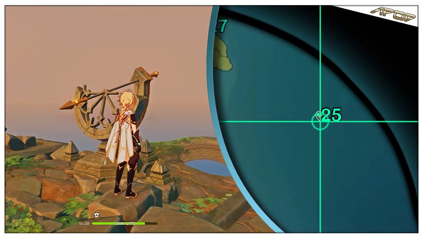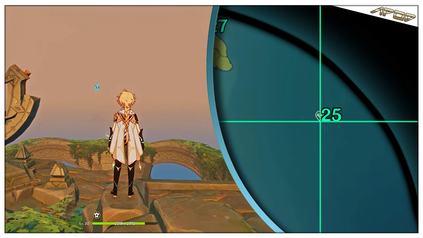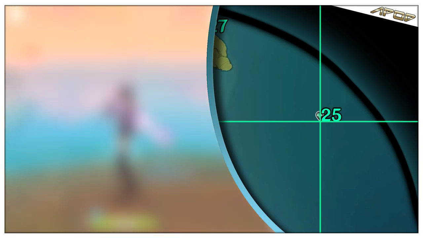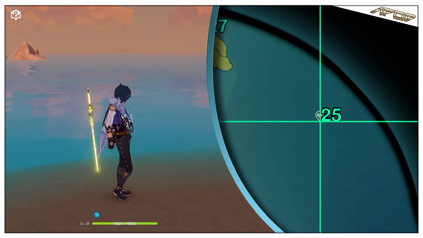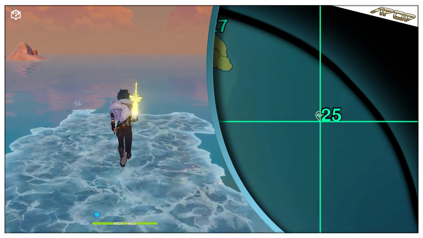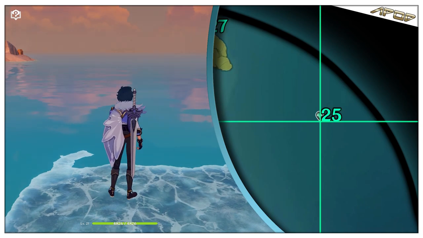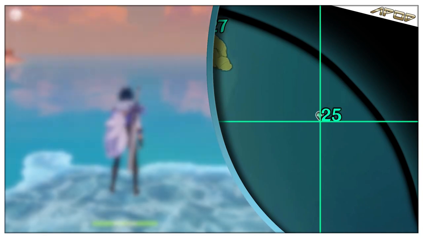Anemoculus number 25 is located on an island far out in the sea, east from Star Snatch Cliff, and can be a bit tricky to reach, at least time consuming if we decide to make an ice bridge using Kea. We can glide over to the island.